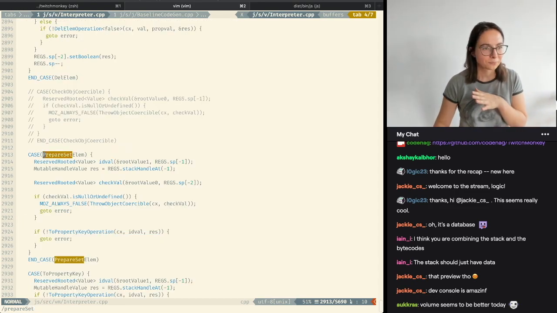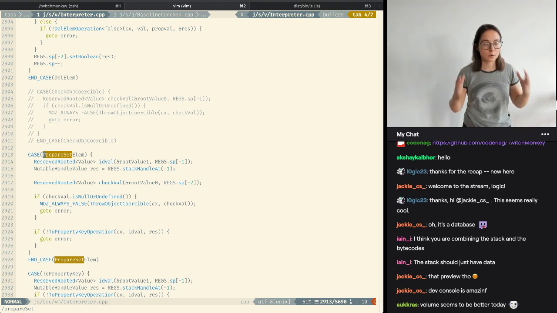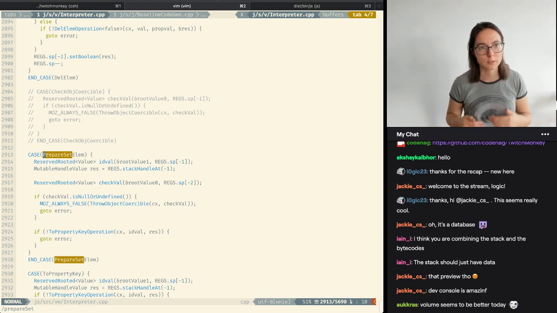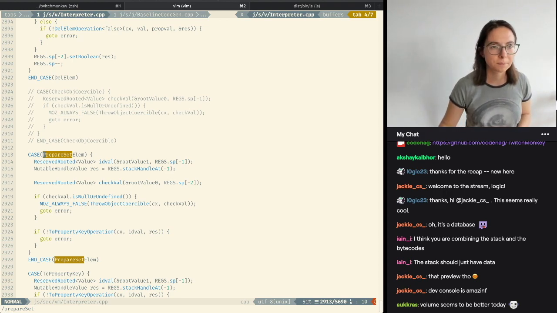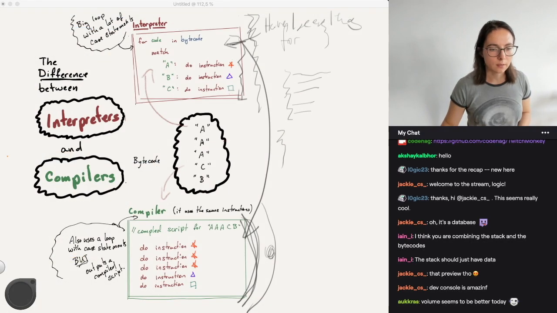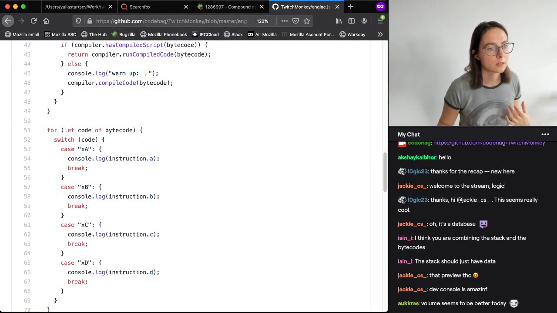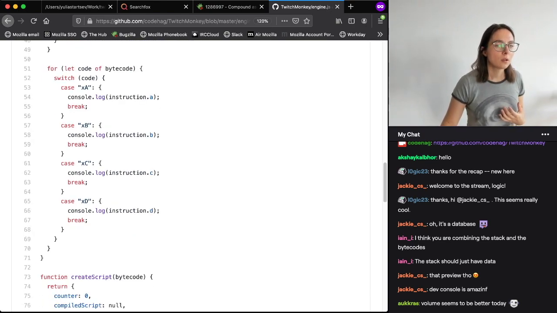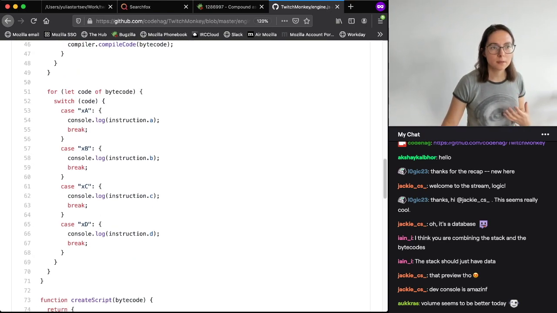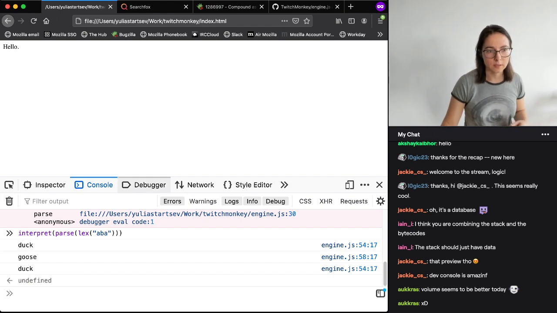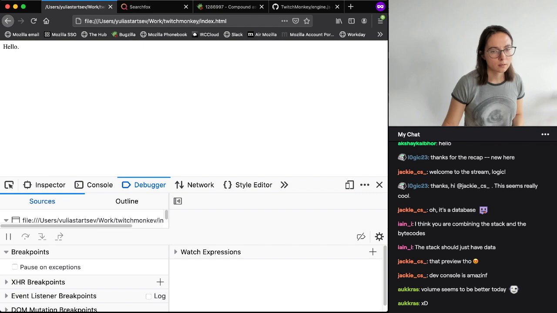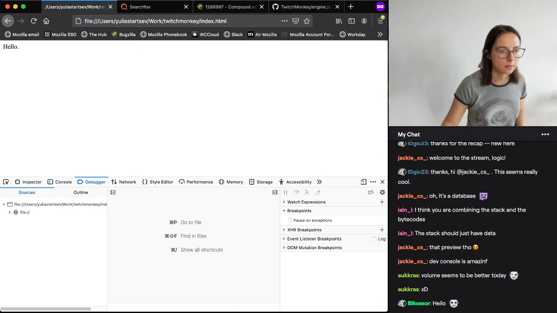Okay, so that's what an interpreter is. It's a giant case statement that goes through and implements each of the instructions as it sees the bytecode. So let's go back to the code and keep reading. So this is great, but this might be really, really slow. So let's actually add a debugger statement in here and see what this looks like. Let's make that a little smaller because I can't see what it's doing.